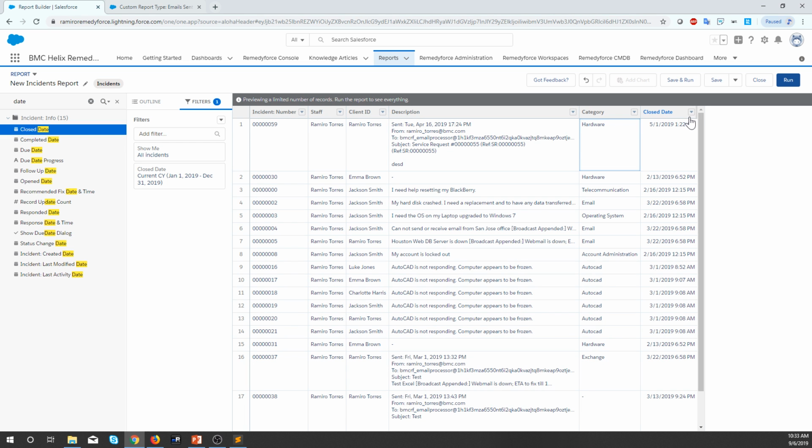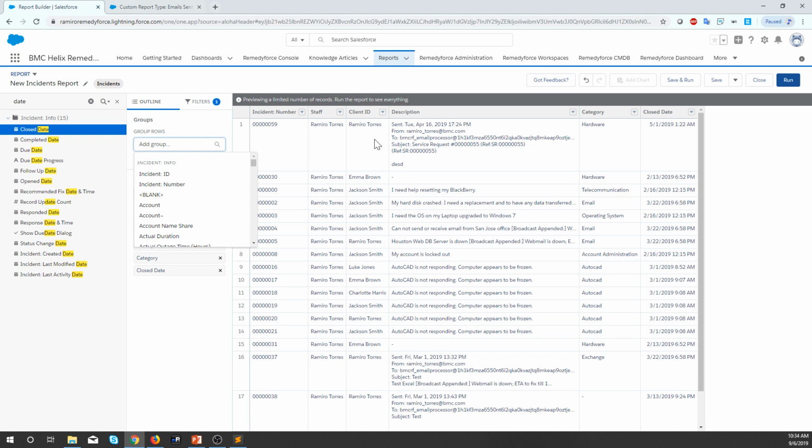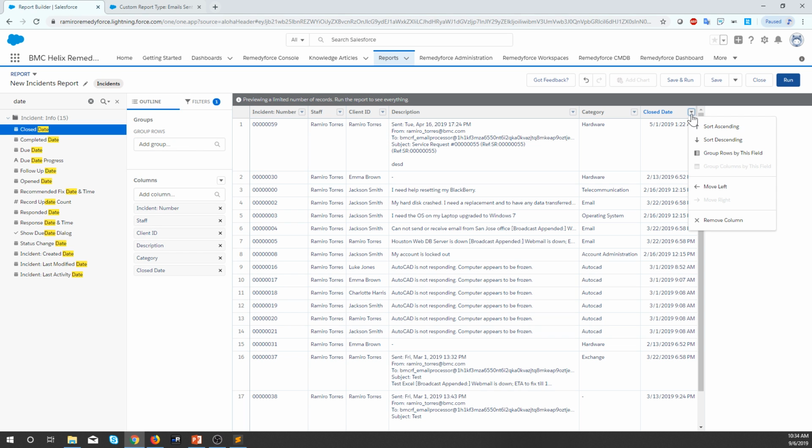Okay, so how do we group this by month? There are two options. We can go to the grouping section here and add a group, or if we already have the field or the column on the report, we can click on the drop down and select group rows by this field.